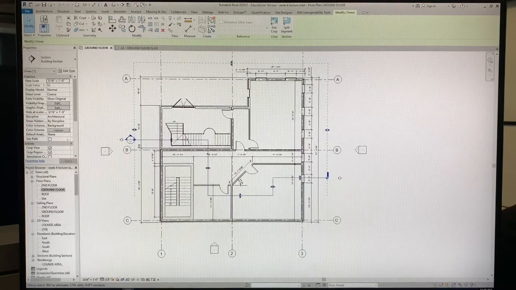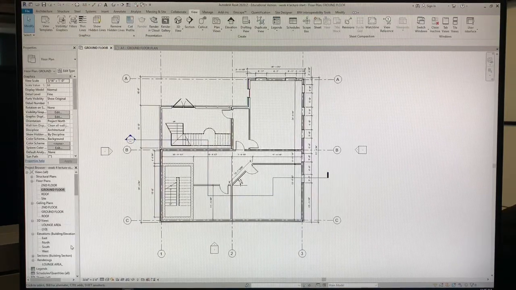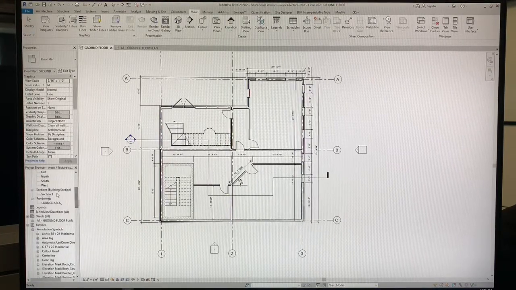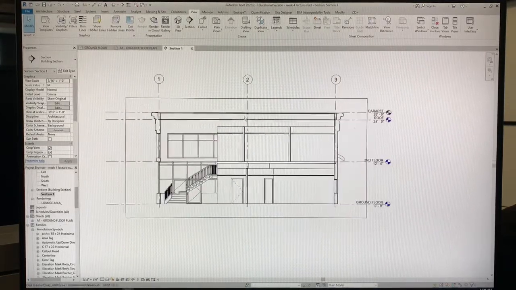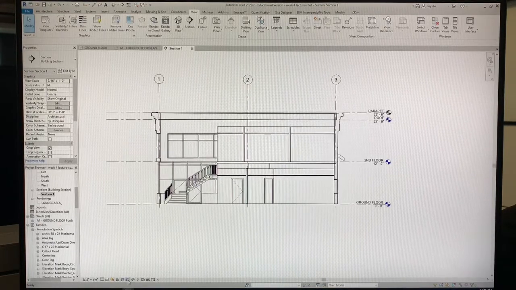The only difference is how it categorizes it in your project browser. Now you can see that section is under the building section category, not the wall section category. If I double click, there's my building section right there. I'll turn off my crop region. I'll add some detail levels to that, so let's make sure it's on fine.